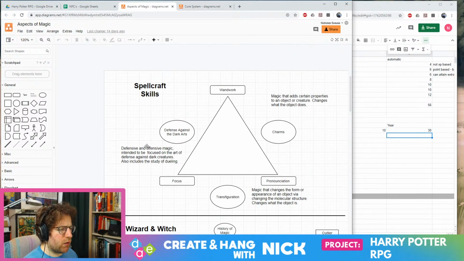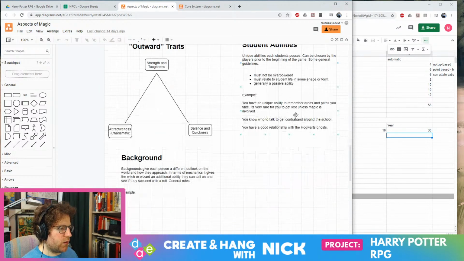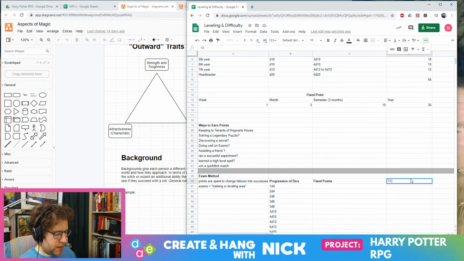So we've got three areas of spellcraft, then 2, 4, 6, 7, 8, 9, 10-ish. So that's already 13 areas of study, potentially. So 13 exams. Oh, it's my phone. So we have 13 potential exams. We can possibly split that up so you do half at the beginning of the semester, and I don't know. We'll have to figure that out a little bit.